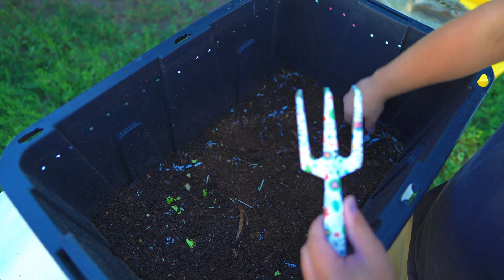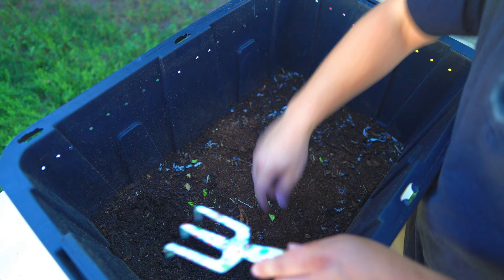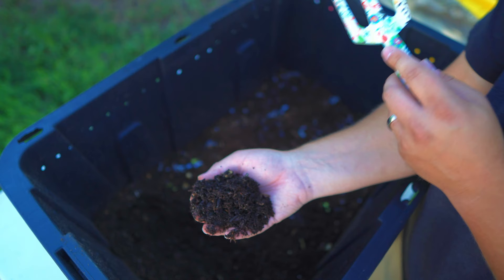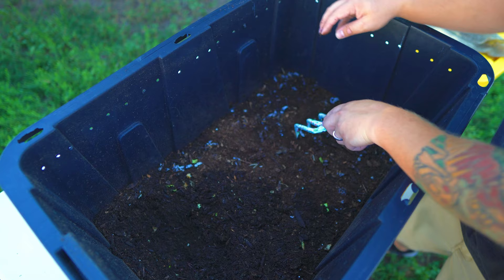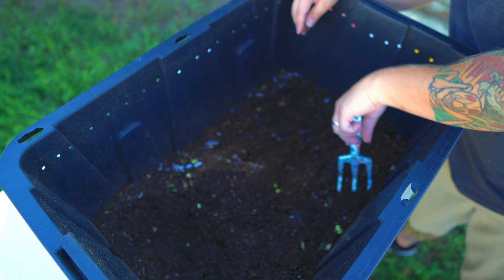Here's what the worm bin is looking like right now. This is where I put the food a week ago — on this side you can still see some paper and a little bit of lettuce on top. Let's dig in right around here and see how much food they've actually eaten. I'm seeing tons of worms. There's a little bit of food left — it's kind of the bigger chunks. Look at this super dark rich material we're getting from these worms — and this is from just one week of them being in here. Wow, that is awesome. There's a ton of worms down here where all the food was located. Over on the other side there's only one or two worms — so the method looks like it's going to hold true.